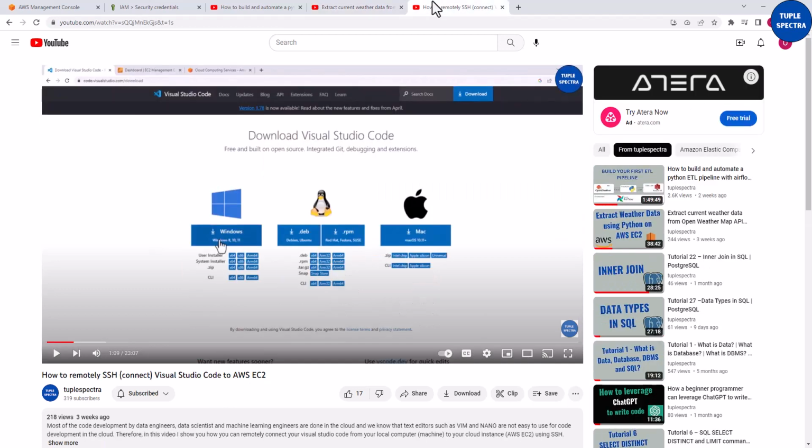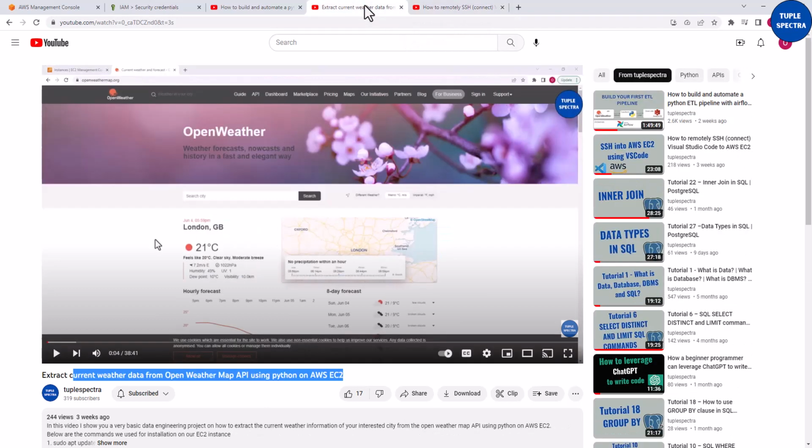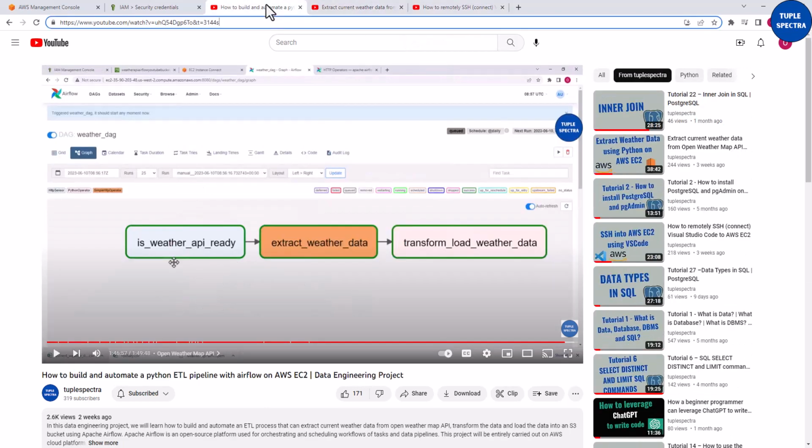And also, how do you remotely connect your Visual Studio Code to AWS EC2? I also have a video on that, because these are the different techniques we are going to be using in today's video. So I highly encourage you to go watch those first. I'll put the link to these three videos in the description below.